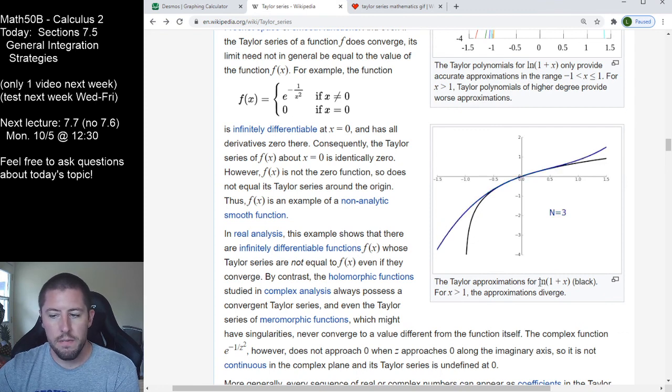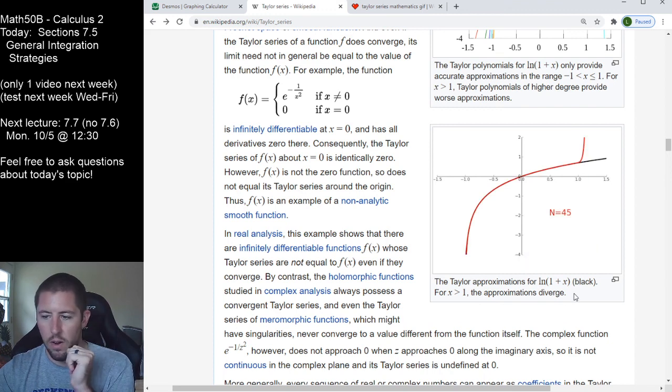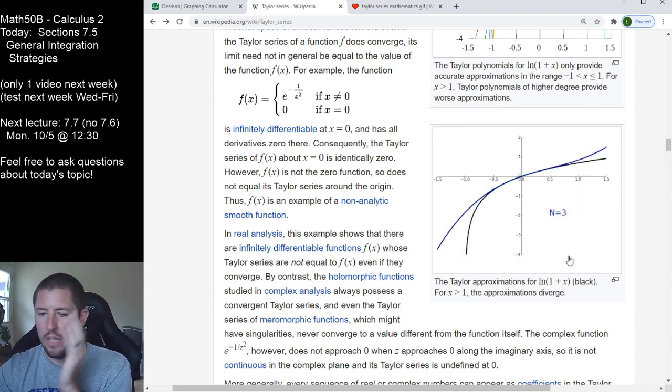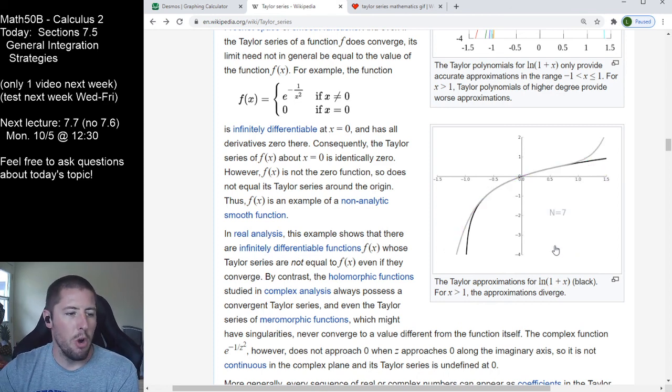One of the major reasons for this, by the way, is because if we're trying to use polynomials to represent the natural log function, we know that natural log has a vertical asymptote at x equals 0, and in this case at x equals -1, since this is a shifted function. But what we know is that a polynomial will never have a vertical asymptote. It's awful hard for us to imitate an asymptote in such a sense right there.